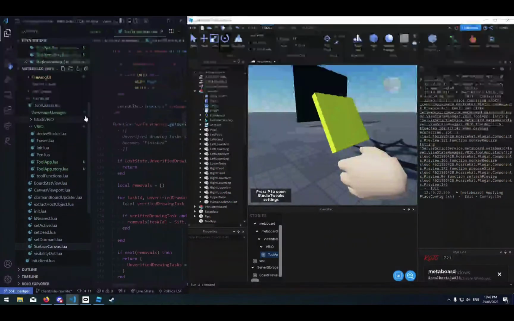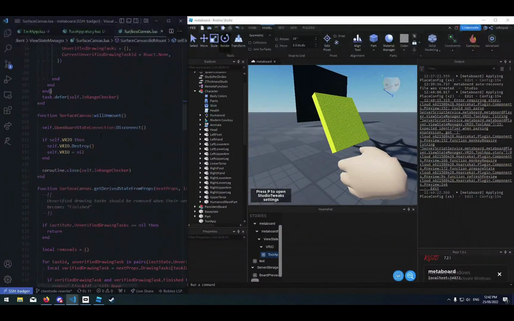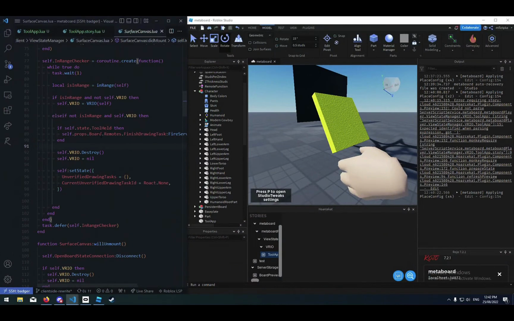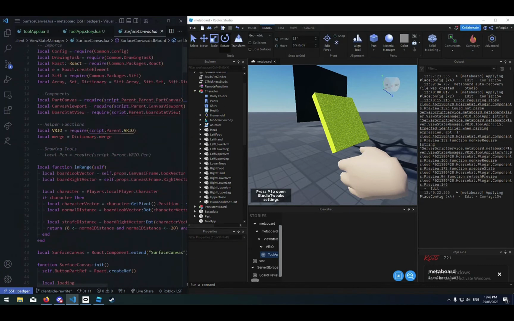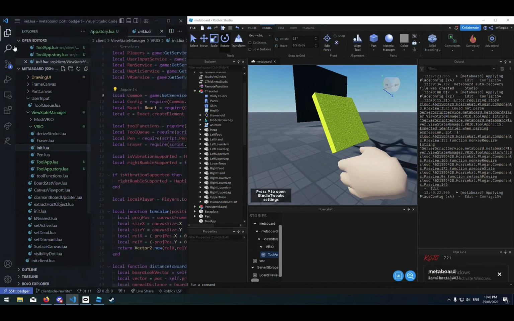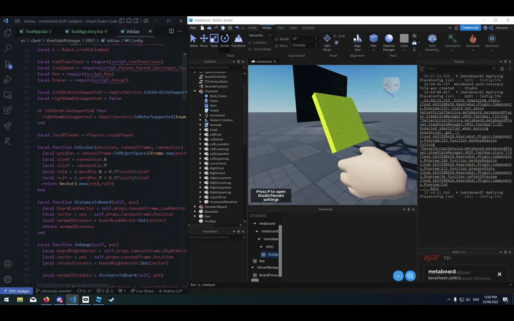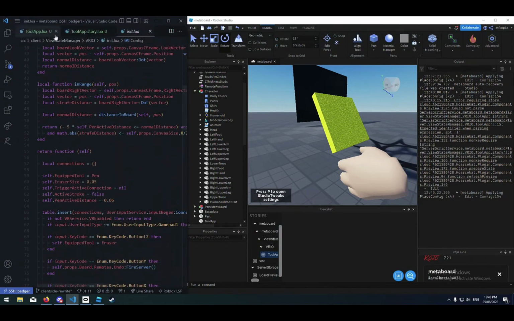Let me check where this is supposed to go. We will put this in via IO. Also, I noticed I picked the name IO, but that means input output, but there's no output, this is just for VR input.